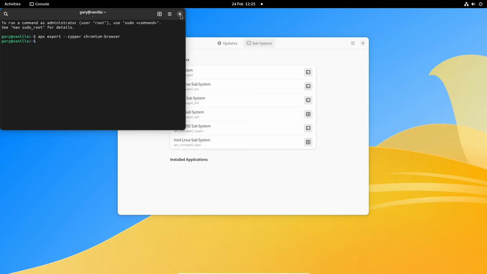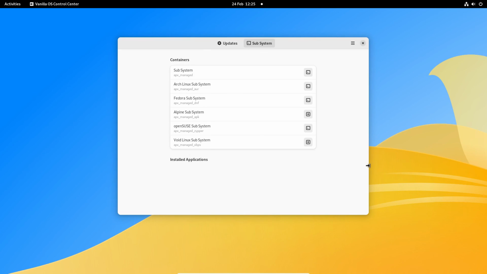So yeah, all in all, my verdict on Vanilla OS is actually I really like it. I think it's a great operating system. I think it's perfect for the everyday Linux user, especially if you start off away from the subsystems and just stick to the normal Gnome and the normal software center. It's easy to install, easy to use, and you won't have many problems setting up hardware or anything like that. And then once you get used to it, you can start playing with these subsystems and really build up a nice Linux experience. So that's it, that's the end of the review.